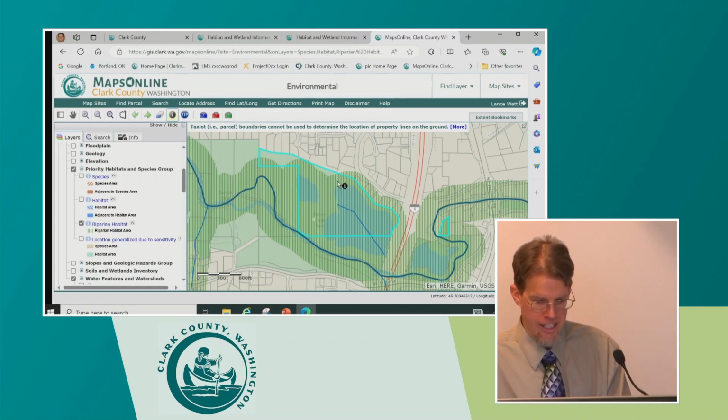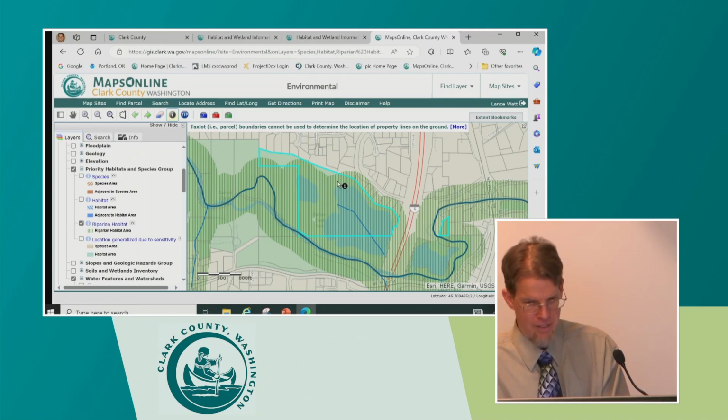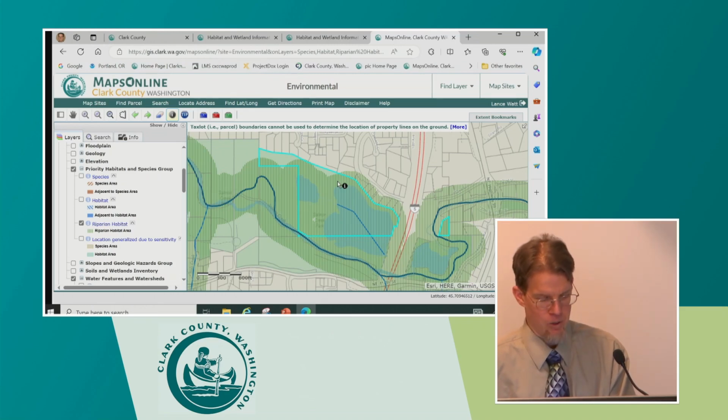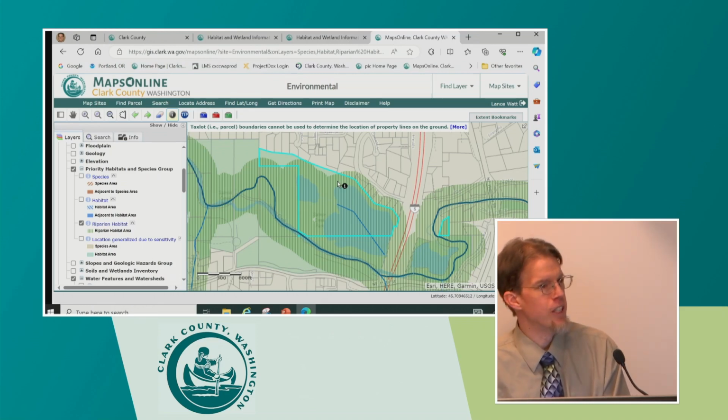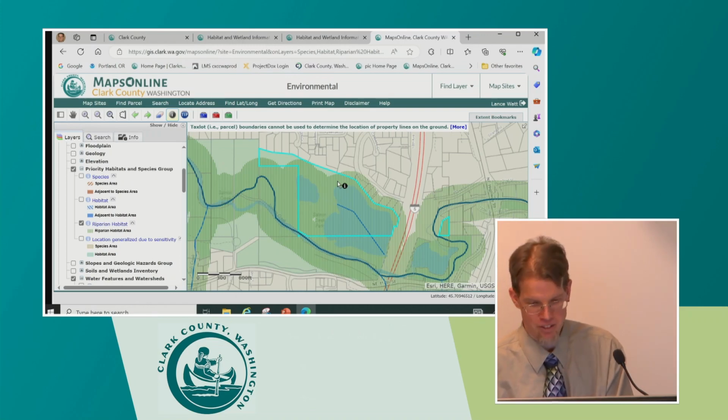Also note that these distances are going to be changing with the Habitat Ordinance update that's expected sometime later this year. Instead of being a set distance like it currently is, based on stream type, we're going to be looking at the site potential tree height near the stream, based off the soil class present. We'll have a new GIS layer once that becomes fully active, but just be aware that's coming down the pike.